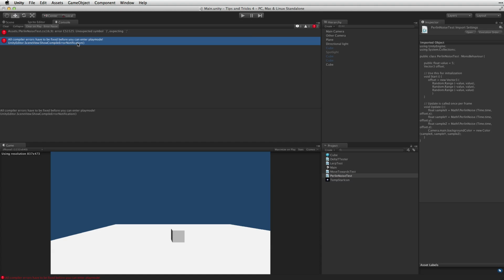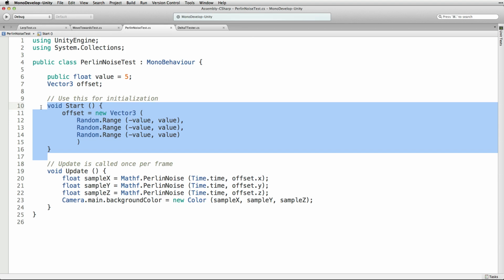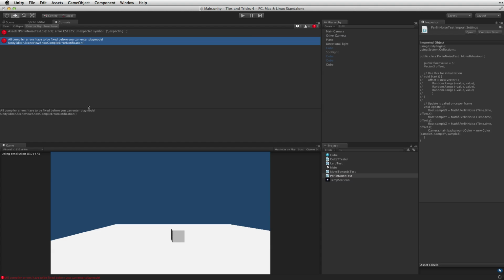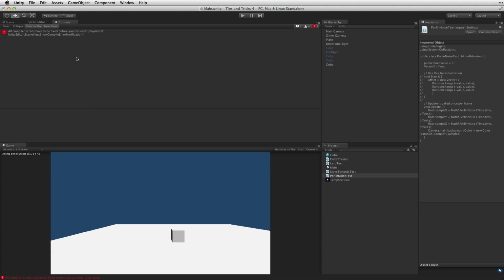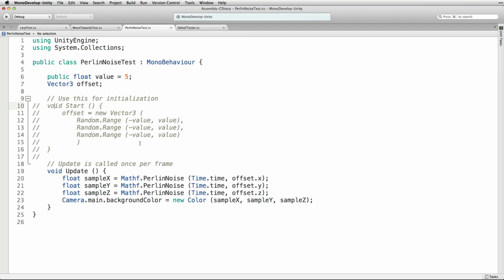All compiler errors have to be fixed before you can go into play mode. One of the things that you can do is say, okay, I'm just going to get rid of my start value and comment that out and see if your script will compile without that value. And so now if I go into play mode, I can get into play mode because I have commented out the code. However, my offset value is not going to be correct.